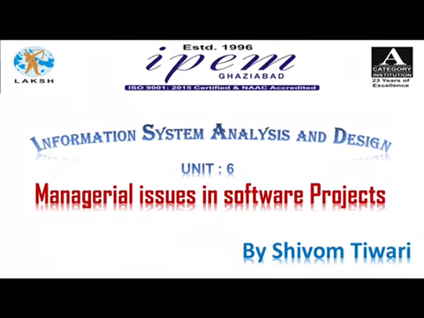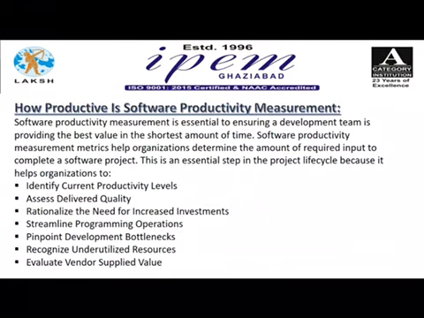The first topic is software productivity measurement. Software productivity measurement is essential to ensure a development team is providing the best value in the shortest amount of time. Software productivity measurement metrics help organizations determine the amount of required input to complete a software project. There are some software productivity measurements.